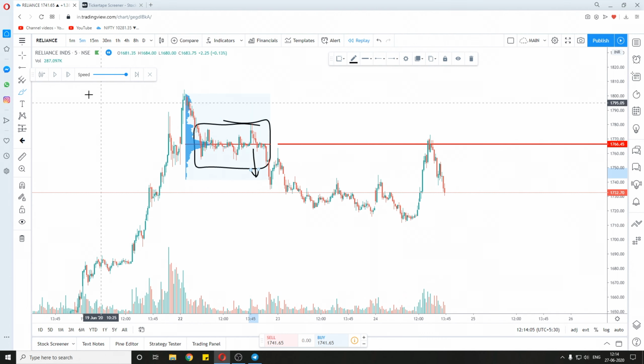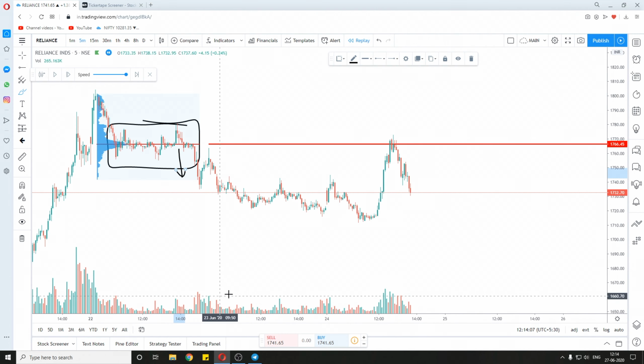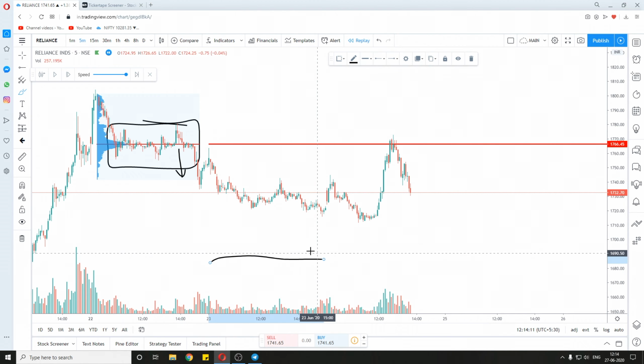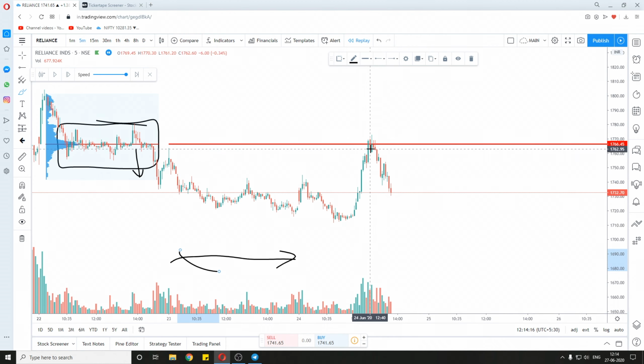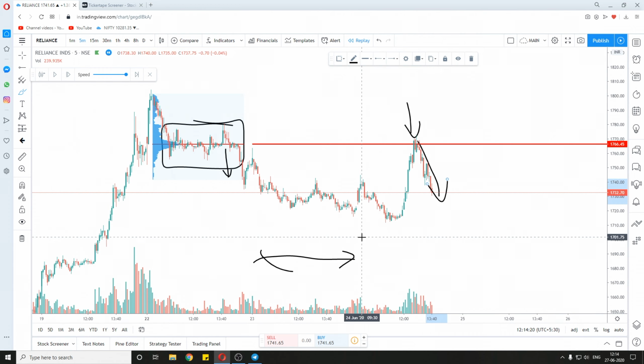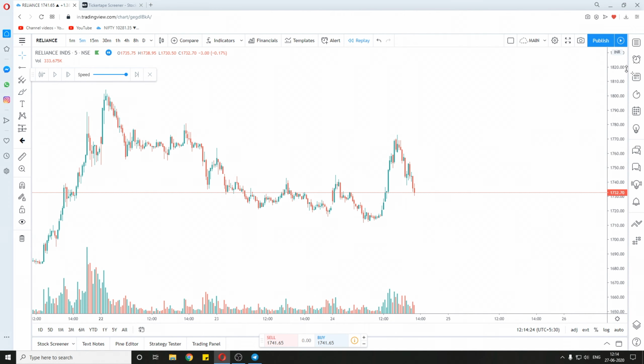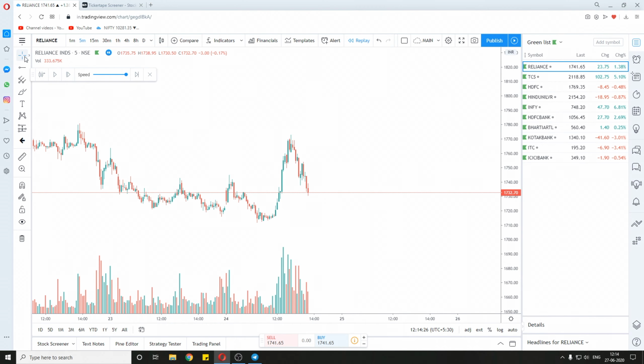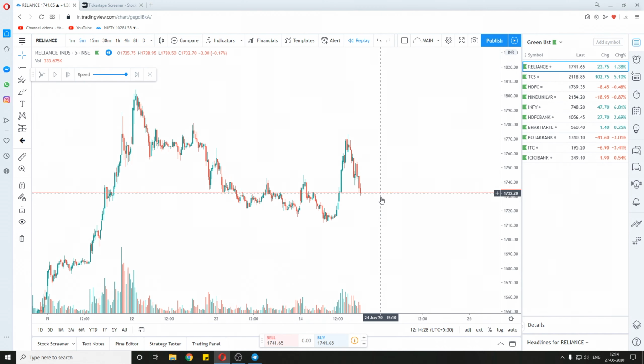As you can see, on 23rd, from this place to this place, the market did not come to our level, but on 24th it came to the level and it went directly down. So this could have been an intraday trade, which was a good trade. I hope you know how to set up for the intraday, and we have to prepare one day before.